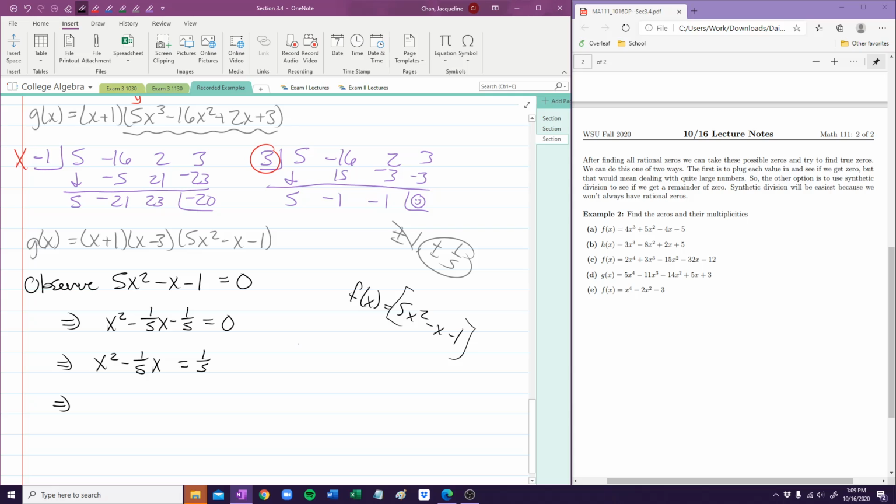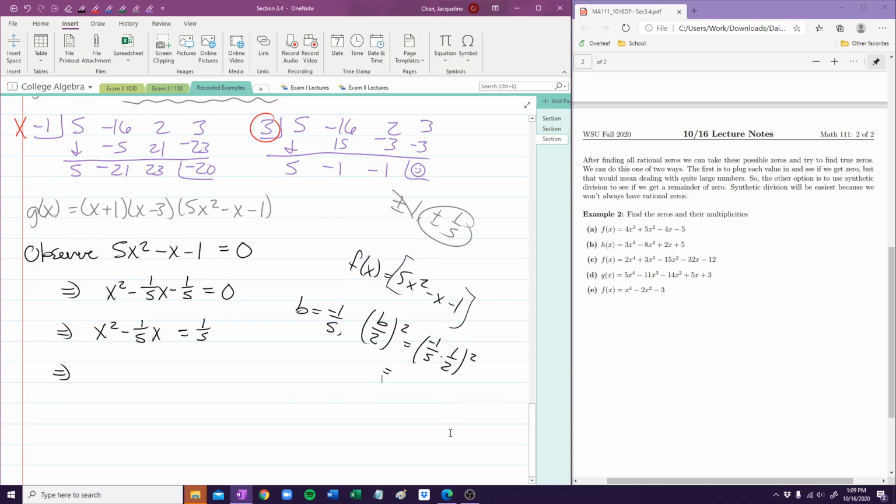So now what I'm going to do, so my b is equal to -1/2. So remember, oh, sorry, not 1/2, 1/5. So my b over 2, quantity squared, this is equal to -1/5 times 1/2 squared. Okay, you could do -1/5 divided by 2, okay, but it's equal to that. So this is equal to -1/10 squared, so this is going to be 1/100. Okay, so I'm going to add it to both sides.